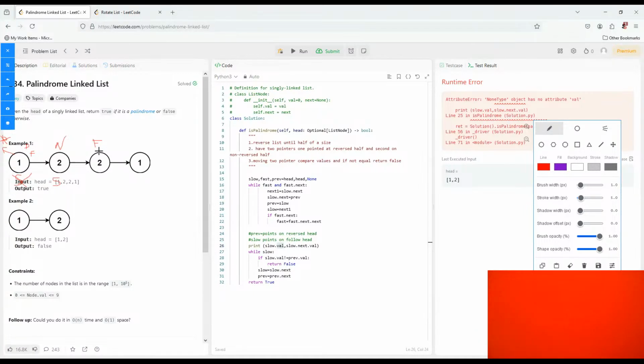And we assign slow to previous. Next one to here. We assign slow to previous, change here. Right. And then we move.